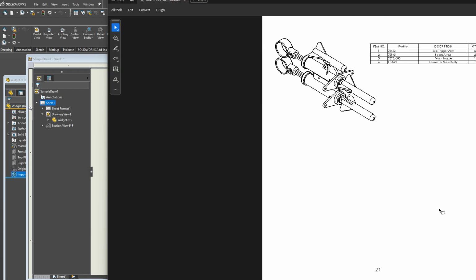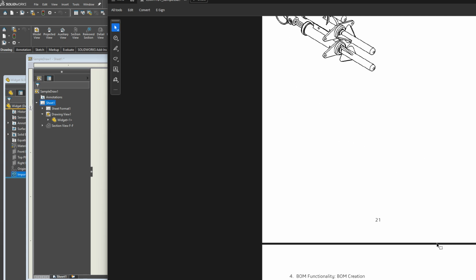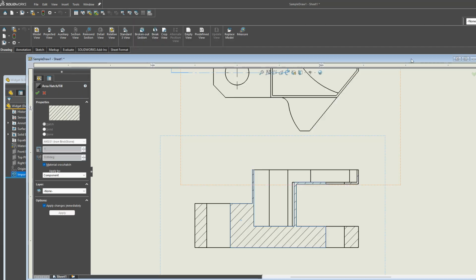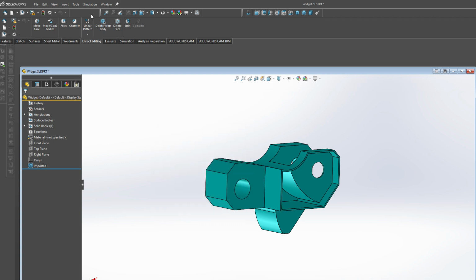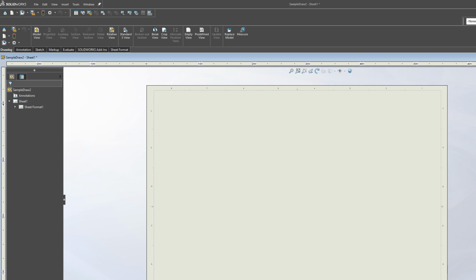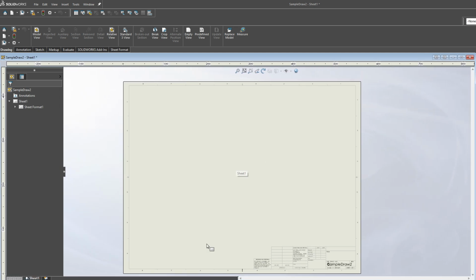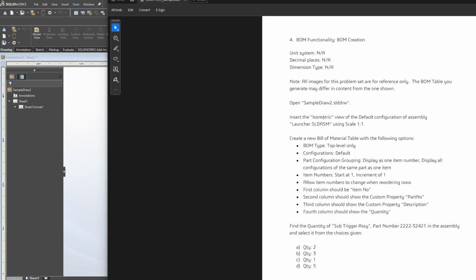Next question. Okay, now we're getting to bill of materials for the BOM list. So the Nerf Dart rocket launcher. Okay, so we're done with this. So let's go ahead and close this. We're going to close this. It's asking us to use the sheet that it provided as part of this. Sample draw 2. Let me scale this so everybody can see. And the instructions are indicating that we want to insert the ISO of the launcher. That's the DSLAM, so that's going to be your assembly for the launcher. And then we've got a bunch of BOM related things that we need to configure. So let's go through that.